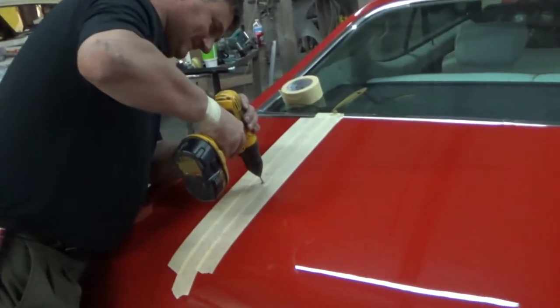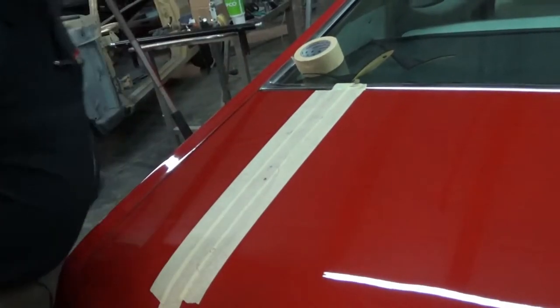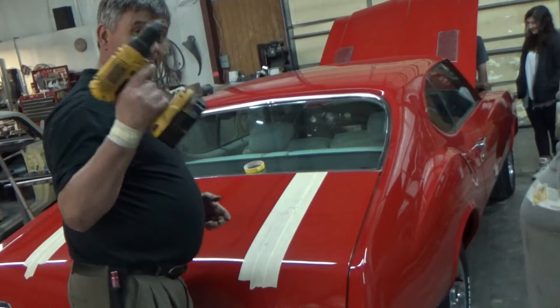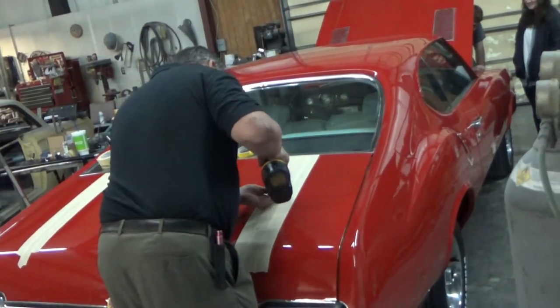All right, here he is, drilling the hole. Right or wrong, there's one. It's done now. Got our pilot hole with our fancy dancy DeWalt drill here. Plug for DeWalt. Cha-ching.